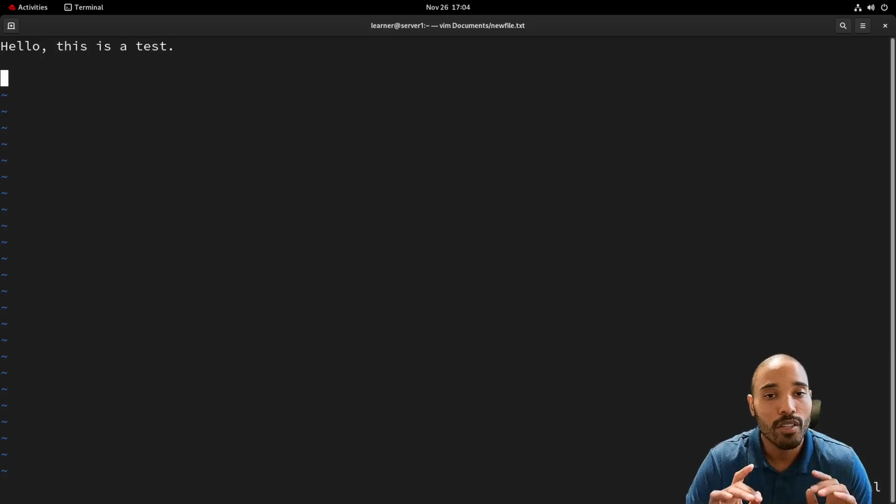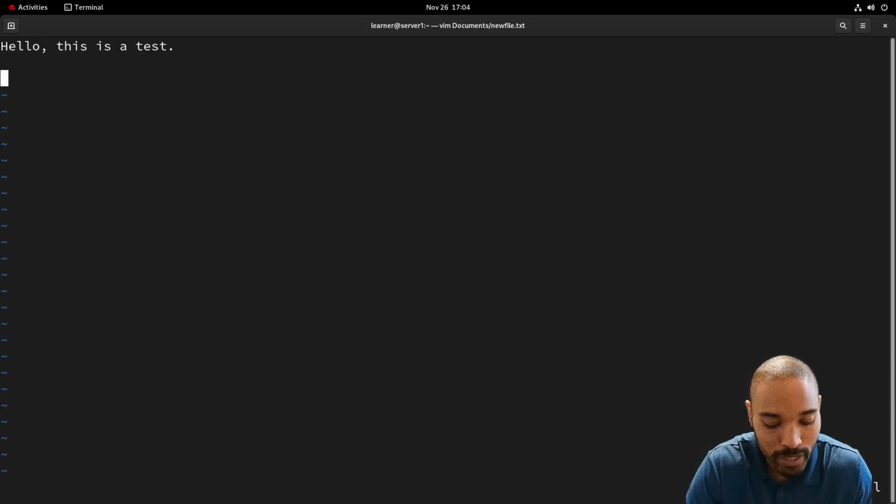All right. So the last tip I want to share with Vim is going to be one of the most important tips that I can share. It is really important, especially when you don't have copy and paste available, especially when you don't have a GUI available. You can use this to not copy and paste, but to bring in information from other files that you have on the system, and you need to do it without leaving Vim.